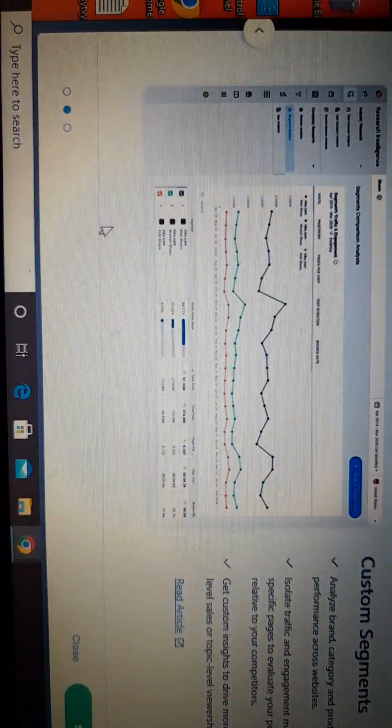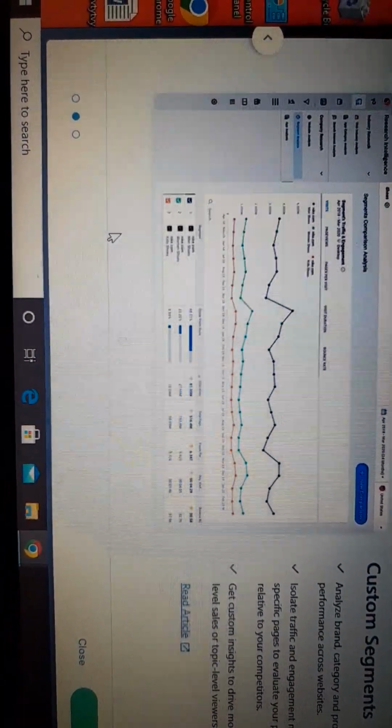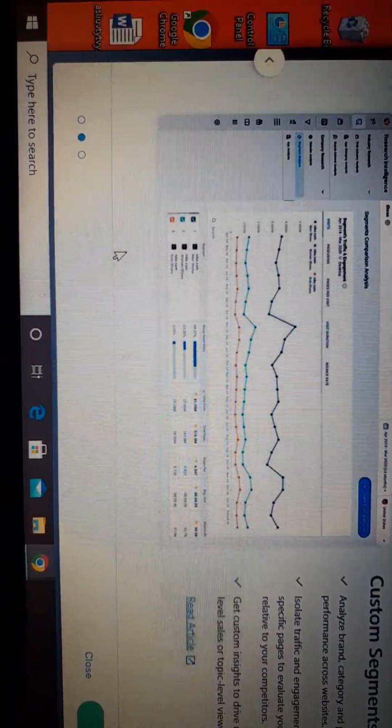Using the existing example from before, adding women's and kids' shoes reveals 2 important insights. For one, the entire shoes line of business accounts for around 50% of Nike's traffic. And 2, men's shoes take the lead with 68% of the shoe visits, more than double that of women's and kids' shoes combined.